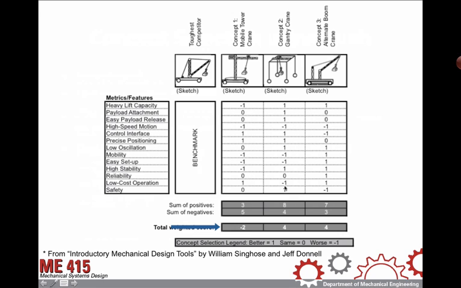Concept 2, same thing: we have eight positives and four negatives, so we end up with a positive 4. Concept 2 is looking promising with more positives than negatives. Concept 3 has seven positives and three negatives, and we end up again with 4.